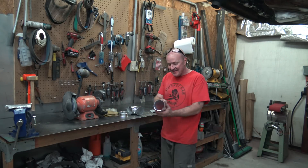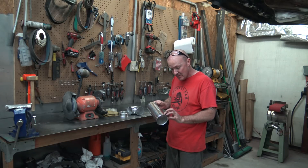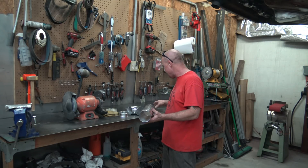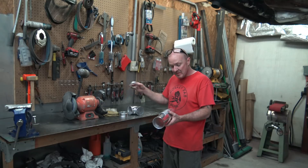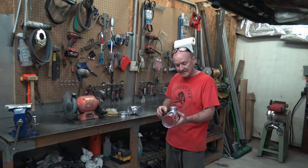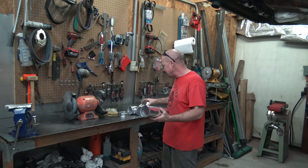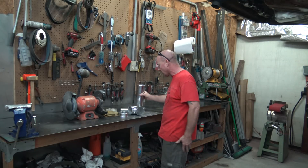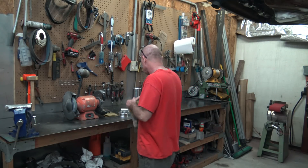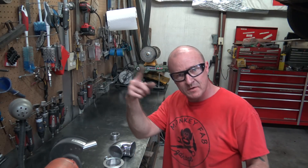So this thing's got like metal kind of crushed into it — it was probably rolling around getting kicked around. We're going to clean this guy up. What I like to do with these guys is cut out a plate, weld it on, and then weld the bungs on, because those blowoff valves are kind of heavy. That way you've got a little bit of support. We're going to weld this on, cut a hole, weld these guys on, and then weld that on. Enough talking — let's get to working.